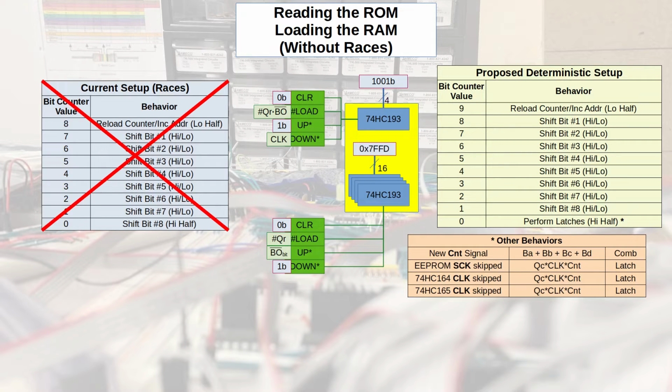Well, with that, I've just moved the monkey. I've still got a race condition. I just traded one bad race condition for another. That isn't going to work. So rather than taking that count signal, which was dependent on the decrement of the counter down to 0, which was dependent on the clock, ANDing that with the clock itself, so I've got two clocks racing with each other.